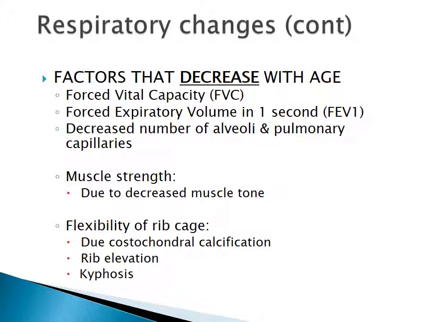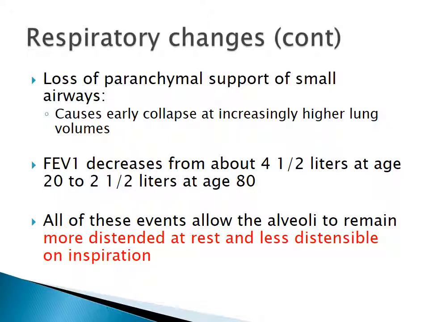We're talking about breathing. The key point is that the alveoli are more distended at rest and less distendable on inspiration. So they tend to just stay there instead of going whoosh, whoosh. They don't work as effectively. That's going to end up causing a VQ mismatch. There are capillaries all around those alveoli, so it's going to cause some issues that may affect how they breathe.